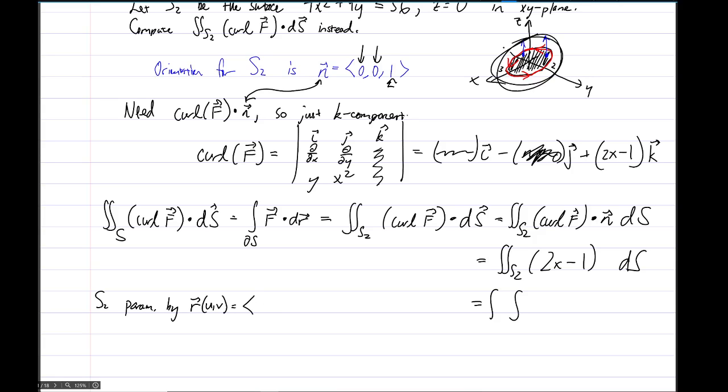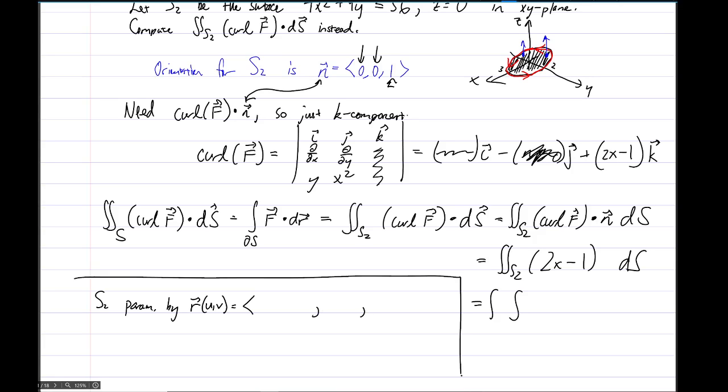let's think about it. So this shape there that we need to parameterize, well, the third component is easy. Let's just block things off a bit here. The third component is 0. But we would normally have a u cosine v and a u sine v, and do something like u going from 0 to 1 and v going from 0 to 2 pi to talk about a filled-in circle in three-dimensional space. But we've got an ellipse, so we've got to stretch in the x direction by 3 and in the y direction by 2. All right, and then here's the parameter domain information.